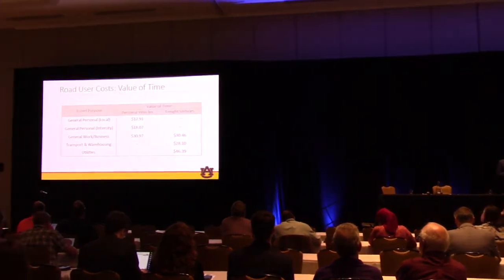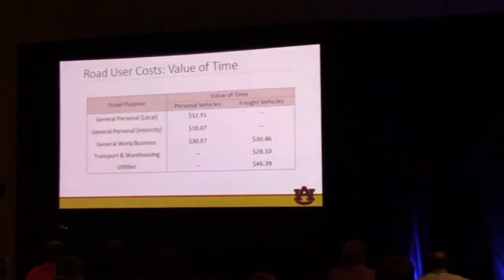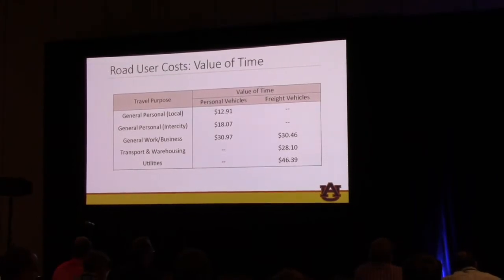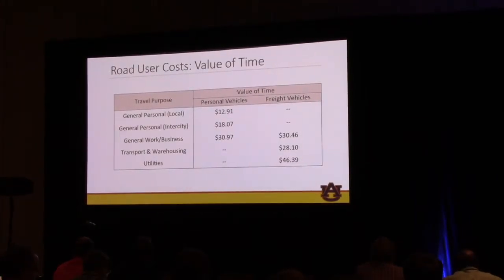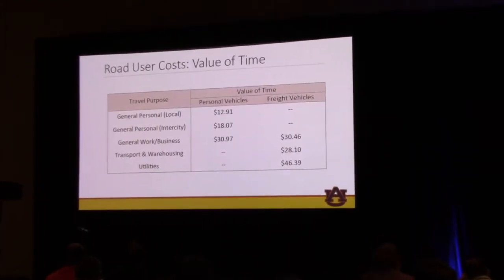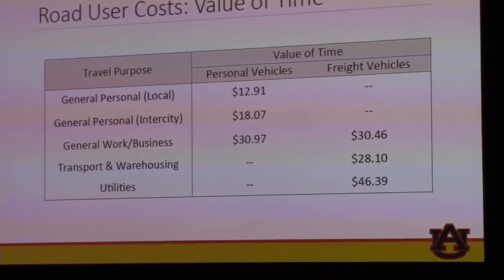This is the dollars per hour that your time is worth. And for the different travel purposes, you can see work and business. If you get delayed in there, in a work zone trying to get to your office, it's lost work time, and so we quantify it as a much higher value. You can also see that 12 and 18, when we talk about the economics, the impact that you feel if you were going to do something fun or going on vacation, which would be the inner city one, most likely, rather than the local one, is going to be much higher. That you don't mind sitting in there if you were going to work or going to go to the doctor's office or something, but you are really upset if you were late to go to a vacation.